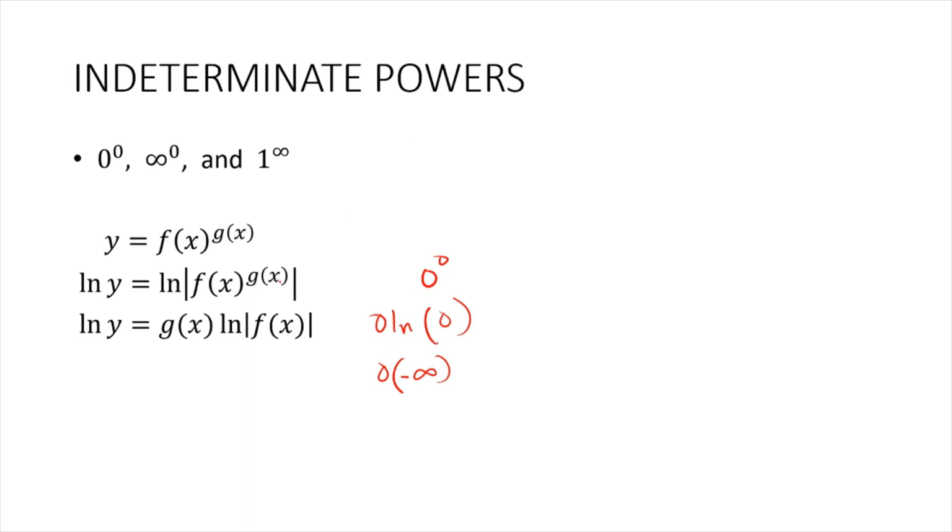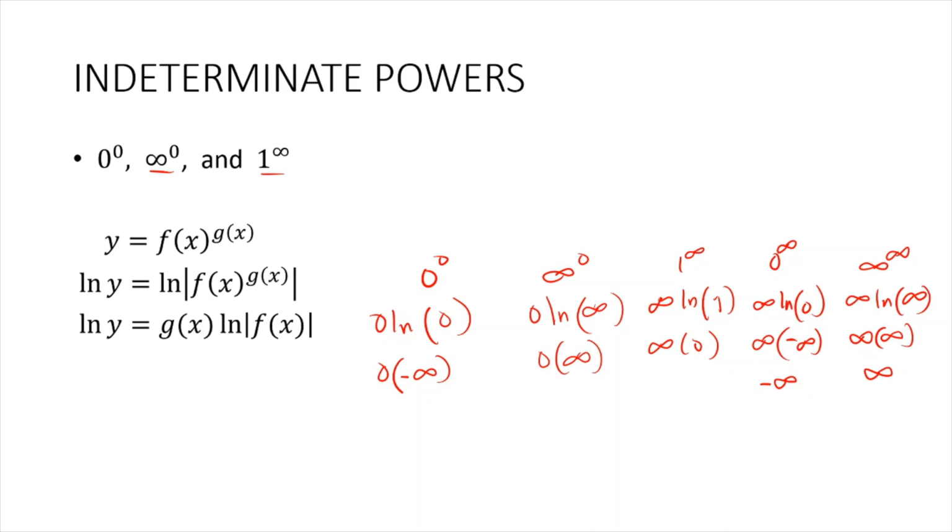Now let's say f of x raised to g of x is infinity raised to 0. This will give us, again, g of x ln of f of x, where g of x in this case is 0, and then ln of f of x, where f of x is infinity, so ln of infinity, where ln of infinity is infinity, so 0 times infinity. This is still an indeterminate form. Okay, then lastly, let's say f of x raised to g of x is 1 raised to infinity. This time g of x is infinity and f of x is 1. So we now have g of x, again it's infinity, ln of f of x, where f of x is 1. Okay, so we have infinity, ln of 1 is 0, so that's 0 times infinity. That's still an indeterminate product, so it's an indeterminate.